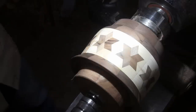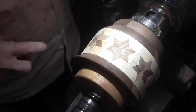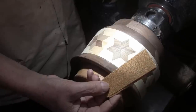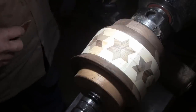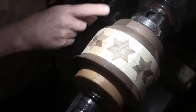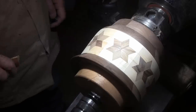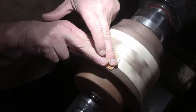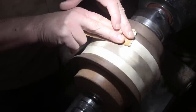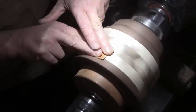Okay, all ready to sand. I'm going to start with 80 grit and I'll work my way up to probably 500. I have that in sheets and I will be sanding this with sheets of paper. It's just easier to get in here and maintain the shape. And I'll start my dust collector and get going on it. I'll just show you a little bit of this sanding here and come back when it's ready to put some finish on that. I know it doesn't look like it, but I am sanding with the lathe running in reverse.